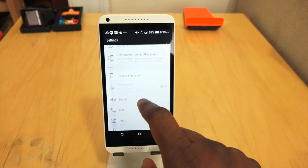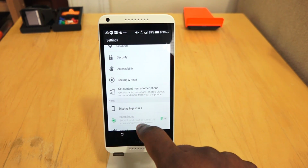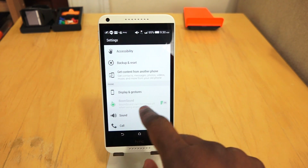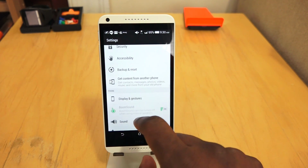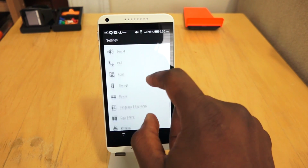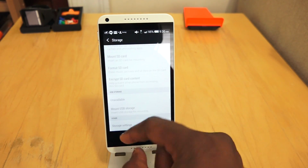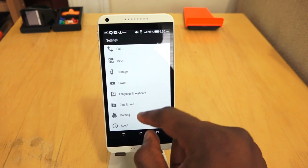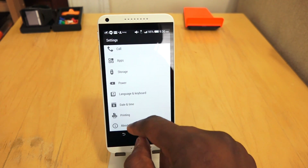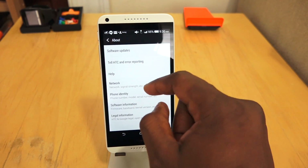Personalization, lock, security, accessibility, get contents, display, it's the boom sound icon there, it's already on. You can go into sound itself and see some of the other sound variations. You've got USB storage here, which basically just means the storage you have on your device and your SD cards, and printing. And then we'll take a look at the version of software information.